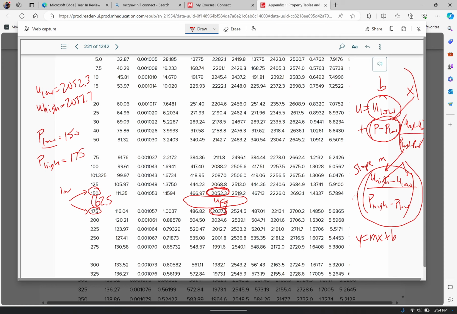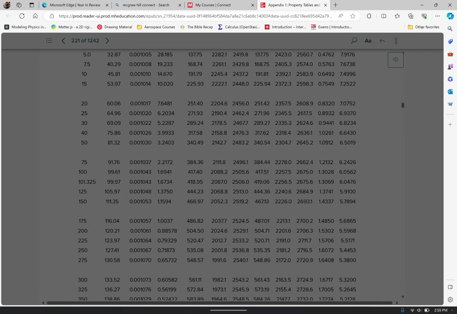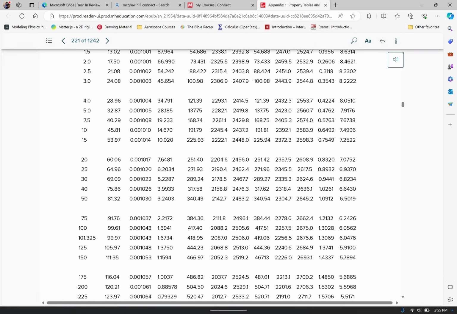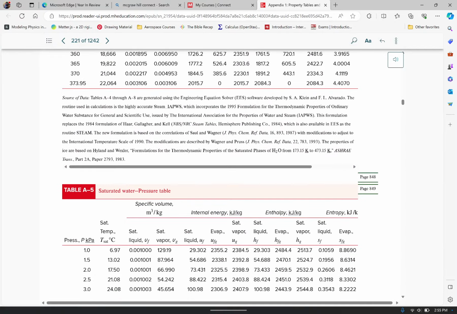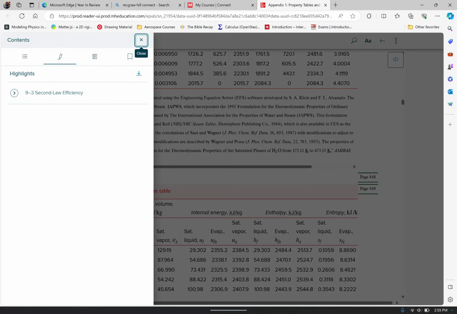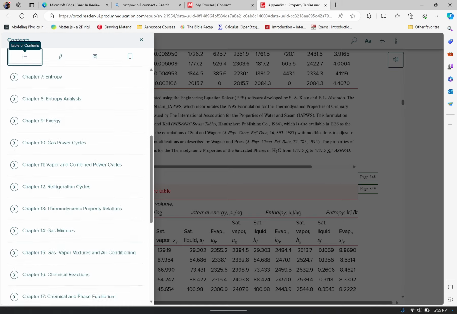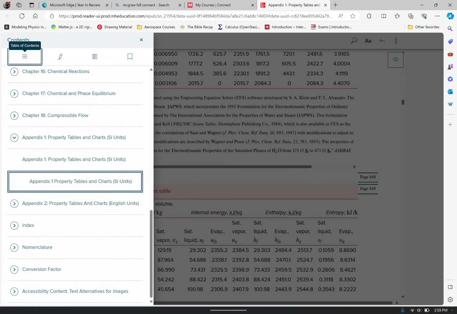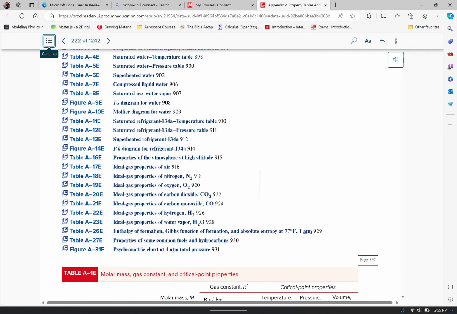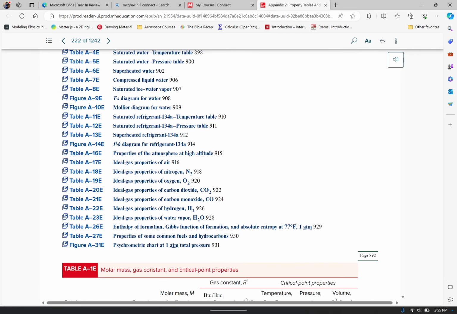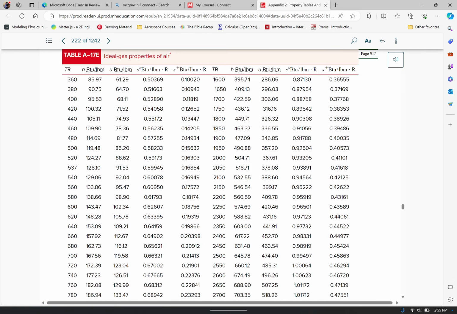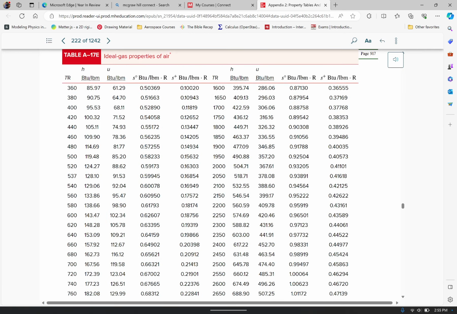Okay, so we've seen how we interpolate. We see how we would get the values from the tables. With that, I'm going to head back here now. I'm going to show you one more table that will probably be helpful for you. To do that, I'm going to switch to Appendix 2. Why Appendix 2? Because then I don't have to worry about sliding. The book is weird online, in that it won't jump if you're in the same appendix. I'm going to go to the ideal gas properties of air this time, Table A17E. E for English. So this one's very, very similar.